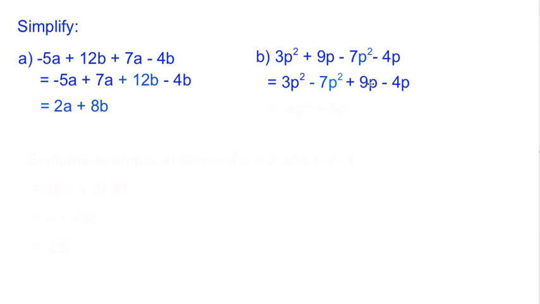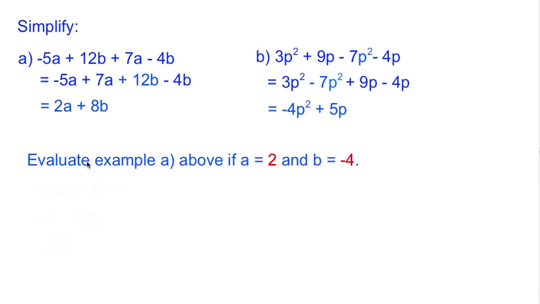Now if you group the p's together and you had them first on the left side here and the p squareds on the right side, there's nothing wrong with that. It's still correct and you can go from there. So let's have a look and see what we get here. 3p squareds, we're going to take away 7p squared. So 3 minus 7 is negative 4, and those are p squareds. And then 9 minus 4 is 5. Those are p's. So we get positive 5p. We can't go any further because the p squared term here and the p term are different. They have the same variable parts, but not the same exponents. That's as far as we can go, so we just leave it as it is.